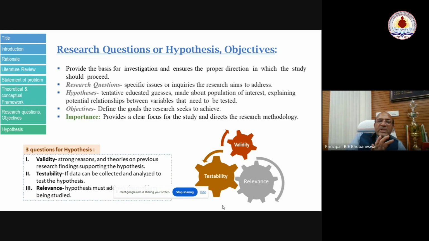And whenever we are formulating a hypothesis, and suppose we have to use statistical analysis also, then we should keep in mind what type of statistics is going to be used. But many times, what type of statistics we use will depend on the data also. Suppose, after getting these research questions and hypotheses, to collect data we construct some tool. I think it will come in the next slide also. So that tool will give us data. Then many times it is observed that researchers do not know whether the collected data is normally distributed or not.